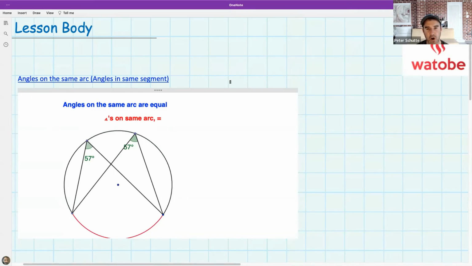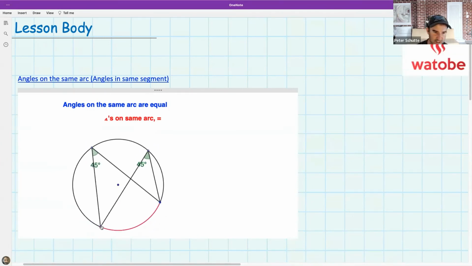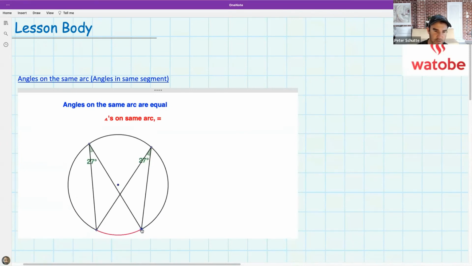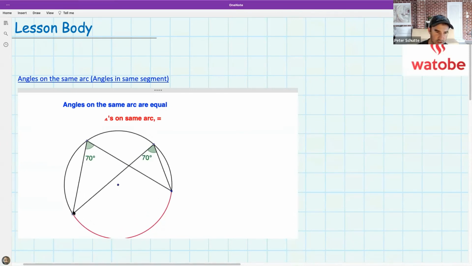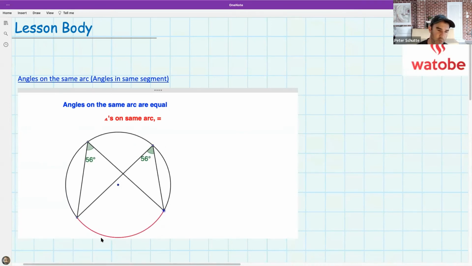And so this is the last new idea I want to introduce today. And this is called angles in the same segment. And the angles are equal, yes. But, oh, watch this. Okay, look at this. Notice how when I move these around, those two angles in the butterfly stay equal. And all I'm really doing is moving the blue dots. Can you see how the red bit between the blue dots is highlighted? That's called an arc. If I drew the line between the two blue dots, it's called a chord.